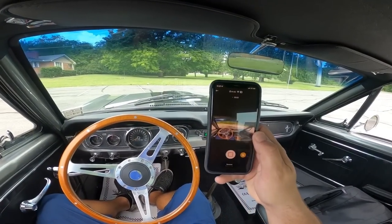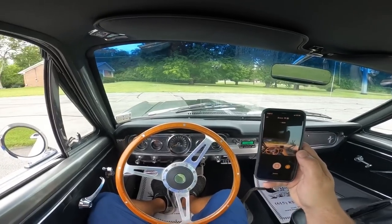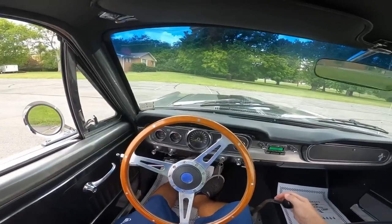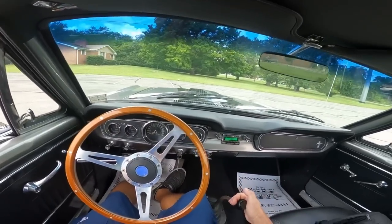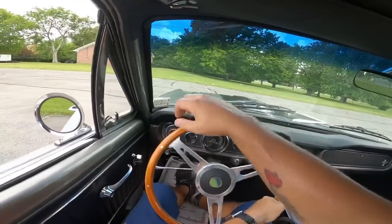Got y'all set up on the head cam here. Now we're gonna take off. I'm using the GoPro 8 today. And it's actually looking pretty good. So let's head on back to the lot. I went ahead and put that spring all the way back where it needed to be. A little weird on first gear, but it always goes in.